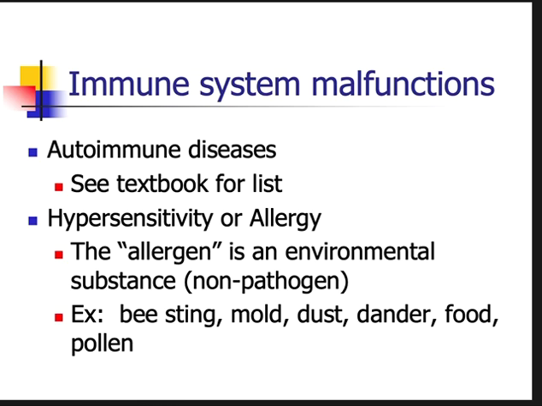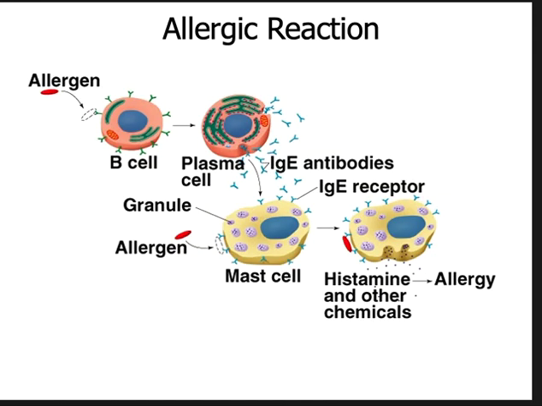It's just something that the body has identified as a foreign antigen that it thinks is a pathogen. So an allergic reaction happens. This allergen or foreign antigen is actually not a pathogen, but the body thinks it is. It reacts with the B cell, goes through the whole process, right? You have the helper T cell, and then you get a plasma cell that secretes antibodies. And the type of antibody that's being secreted are called IgE antibodies, and these are particularly found in your mucosa, so your nose, your eyes, your gut, right?